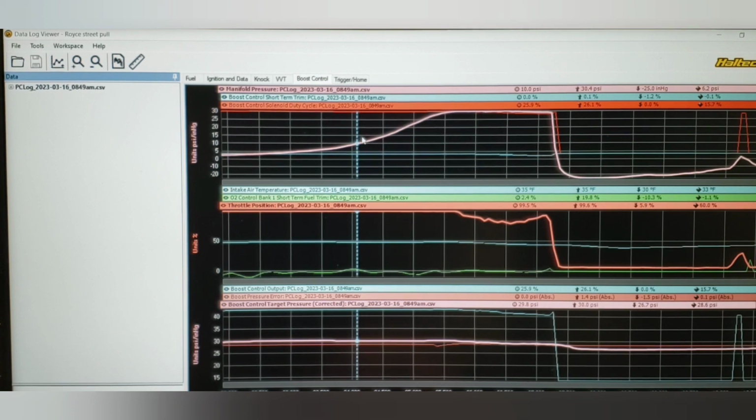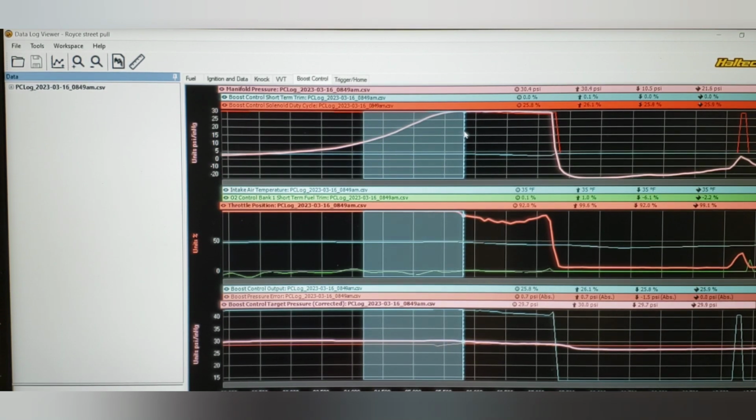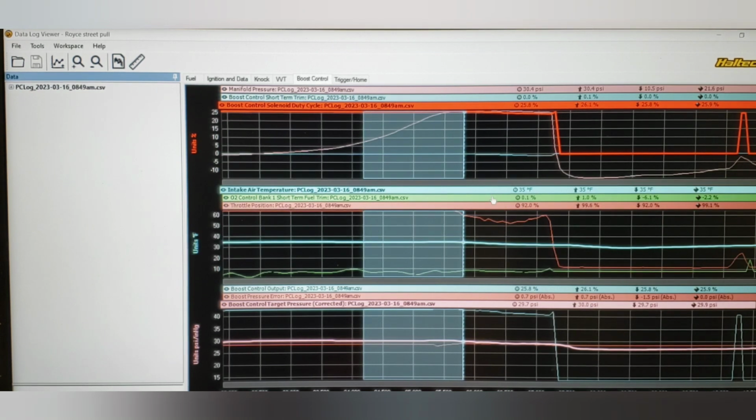I don't happen to have the RPM trace up, but we can see the boost starts to build, and I'm probably going too fast, but if you're watching the numbers, we get up to about 30 pounds of boost. Now, boost control short term drops to 0. Boost control duty cycle is 25.8. We look at the intake air temp, it's 35 degrees, it was extremely cold.